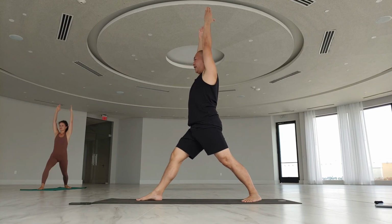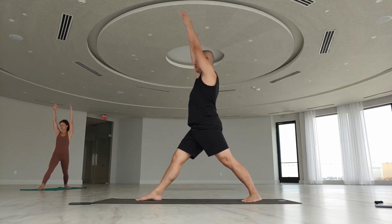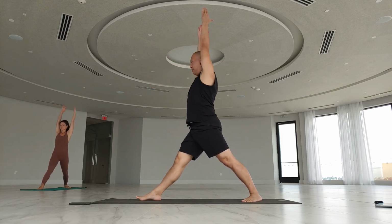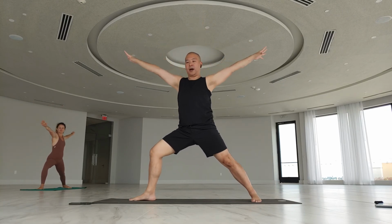Inhale, lengthen front leg and reach up. Bend the front knee, arms alongside. Inhale, take it up. Exhale, take it down. Inhale up, keep the arms up. Bending the front knee, warrior one. Open it up, warrior two.